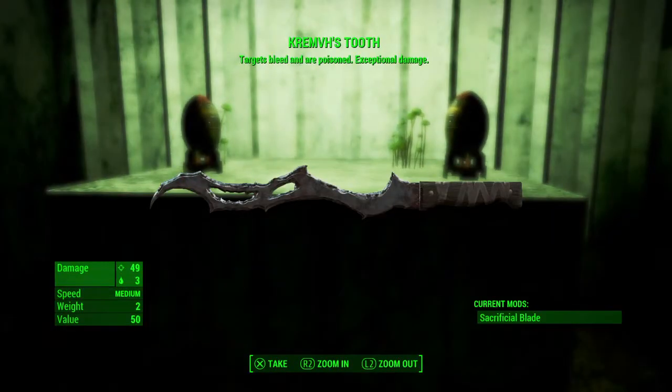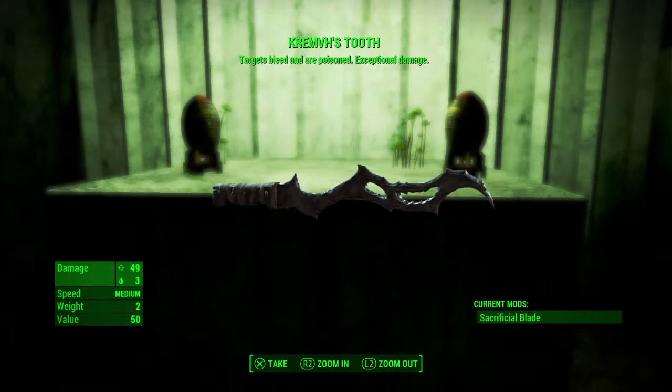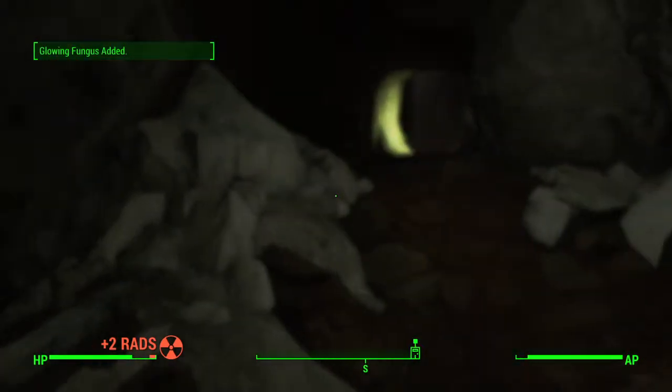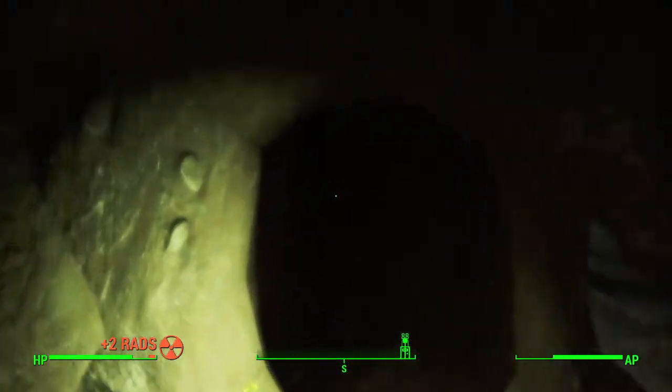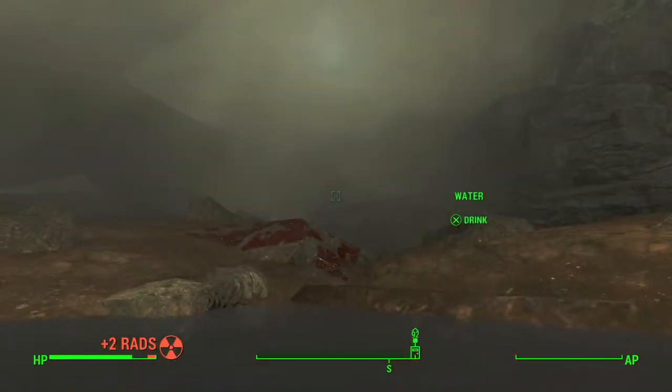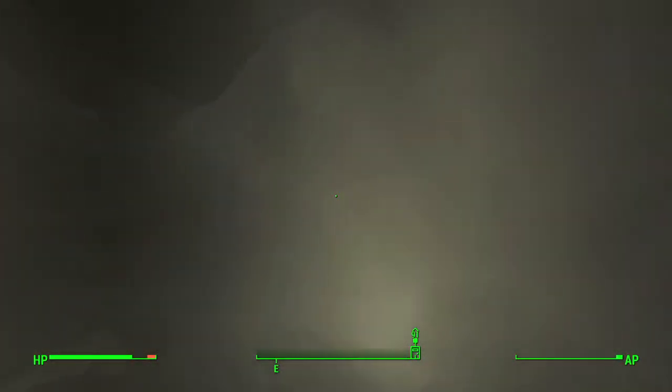And here it is. Targets bleed and are poisoned. Exceptional damage. The thing is gnarly looking. Anyway, that's where they are. Now, let's see if I can get out of here quick enough. Made it. Alright, well, that's today's video.